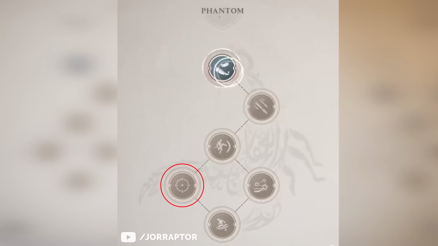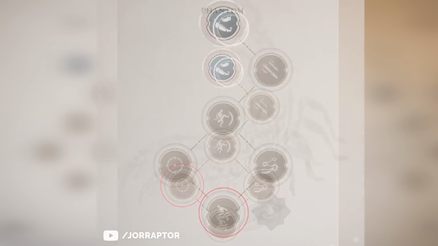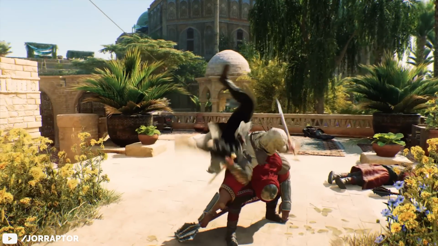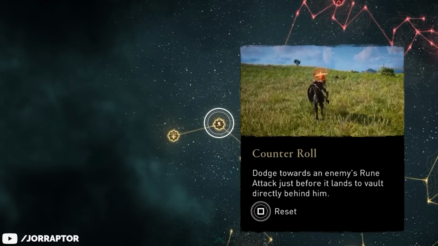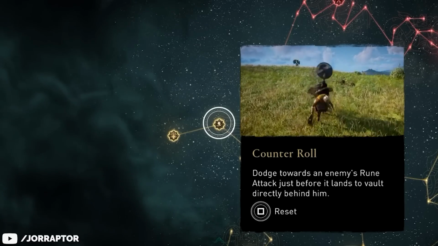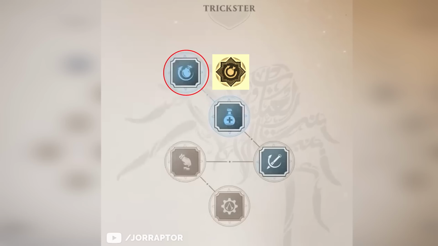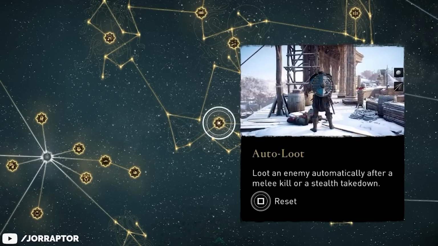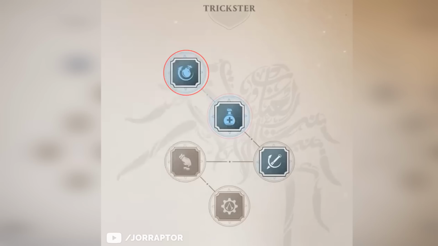This crosshair might be related to the blow dart, although your theories are of course more than welcome. And it is a similar icon to the dodge roll from Valhalla, and we know that Basim can perform this move too, so it's likely the final skill of the Phantom tree. The Trickster skill tree starts with the same icon as auto loot from Valhalla, where you loot an enemy immediately after a melee kill or stealth takedown. Likely the same here. The second one has to do with healing.